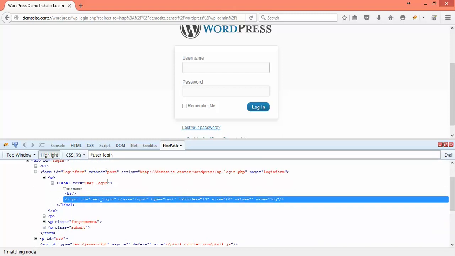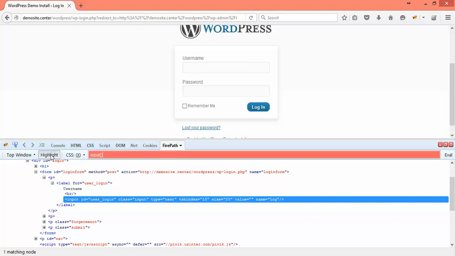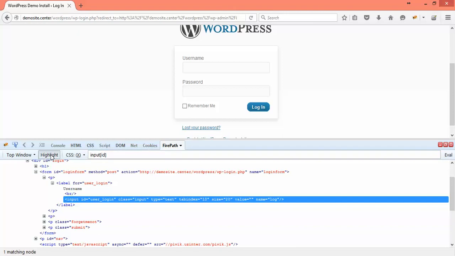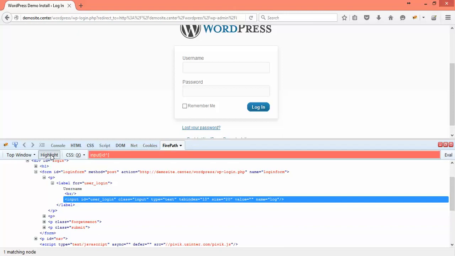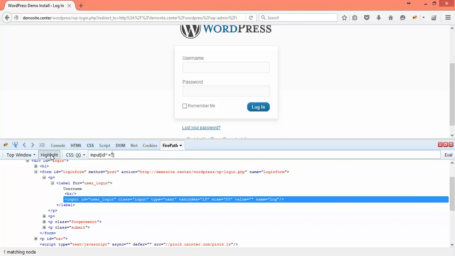So here, if I check, this user is coming, right? User is coming for username and password. So if I say find an input which contains ID, and here you need to use this upper arrow equal to user.